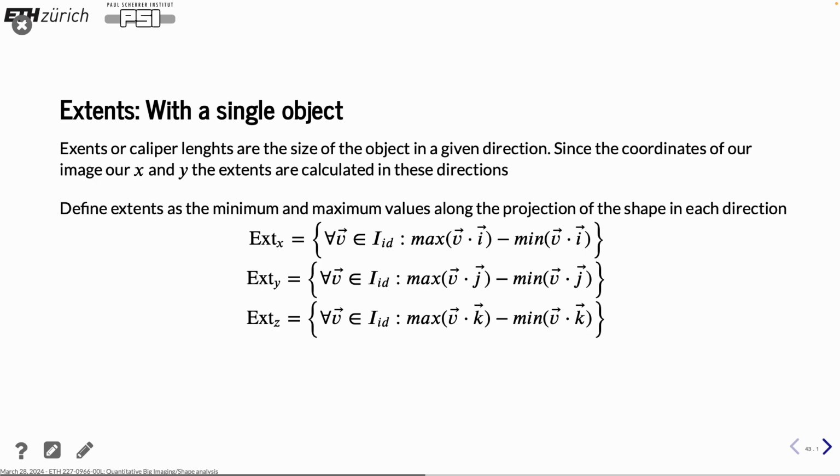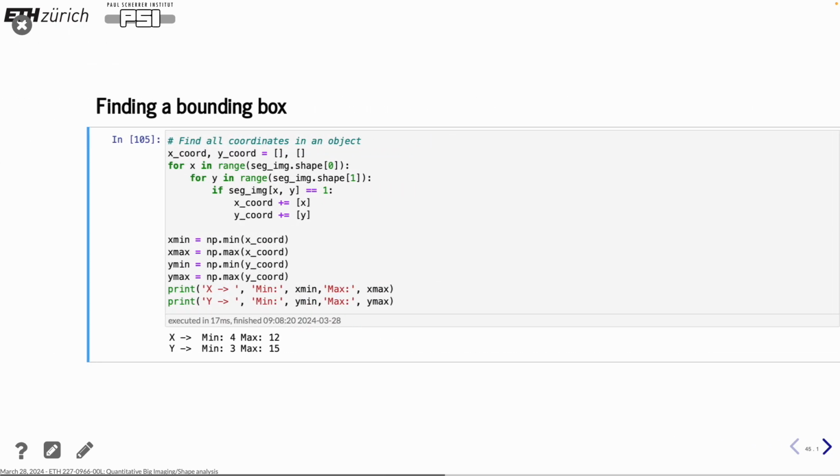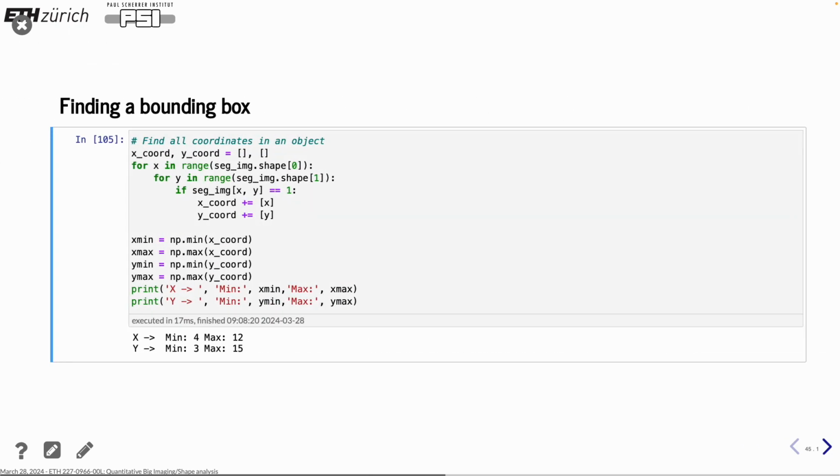And looking at the extents is another way. We looked at the center of volume or center of mass first. But sometimes it's sufficient just to know the extents, in which little area you look at of the object. Looking again at the car item, if we want to see the area of extent of it, there is a little bit of code here.